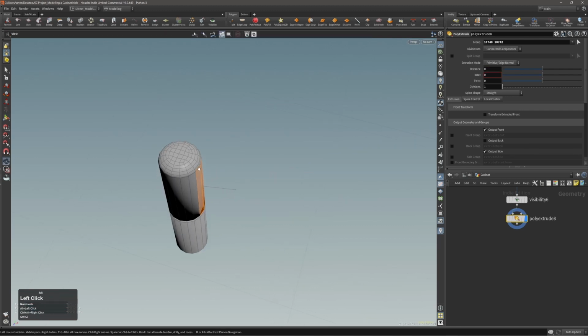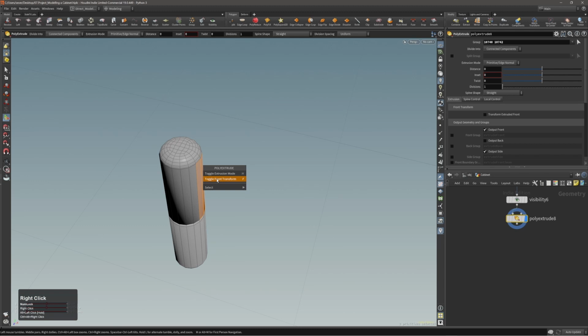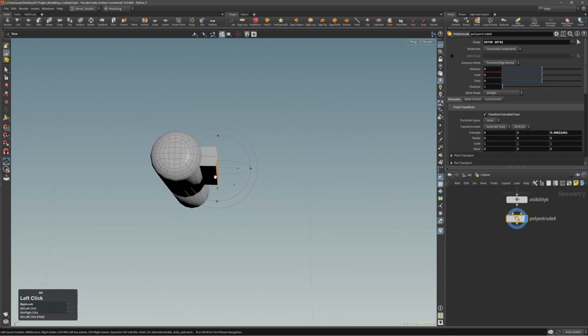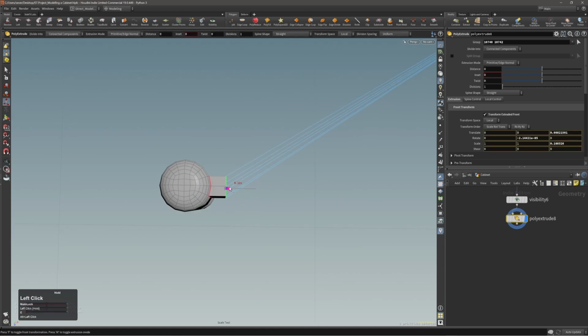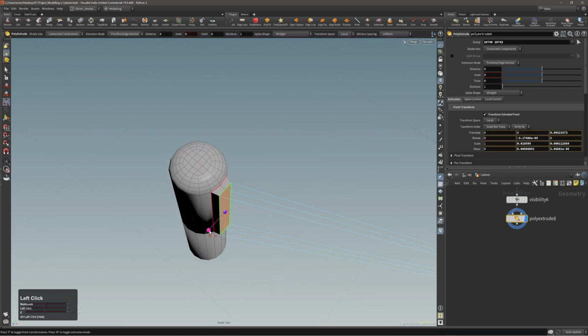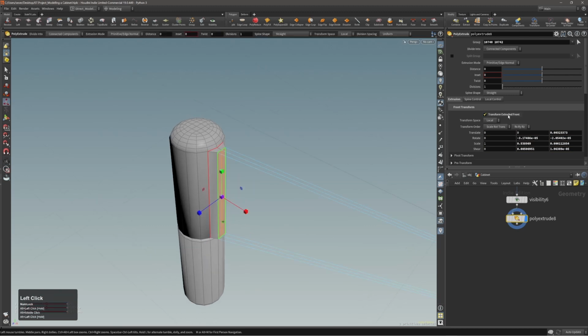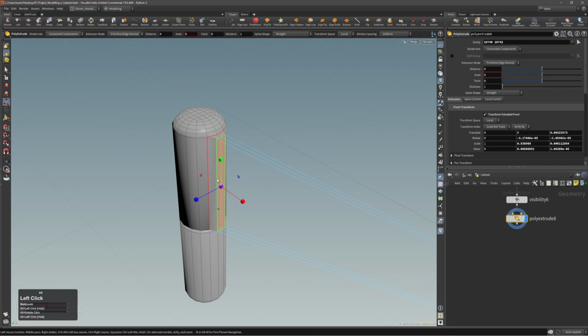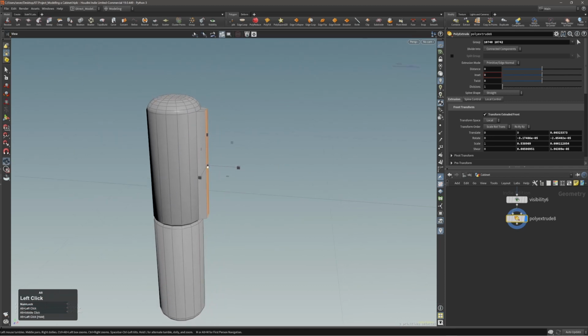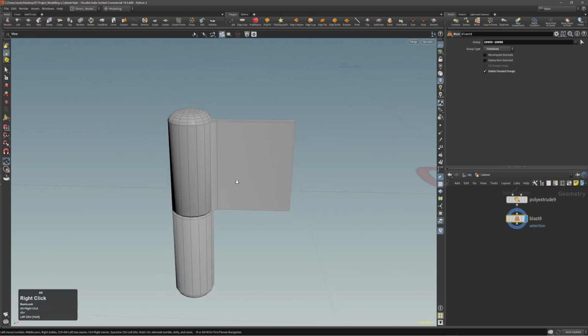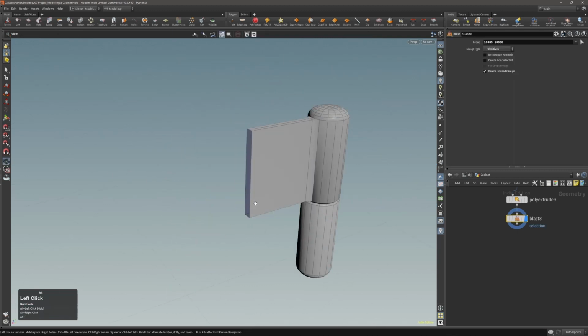So I need to utilize F, toggle front transform on your keyboard, or right mouse button to open a menu. And let's bring this down. Now I'm still in my extrude node, and with this transform extrude front, I can use all my transform gizmos. So that's good to know. And I can extrude this front.